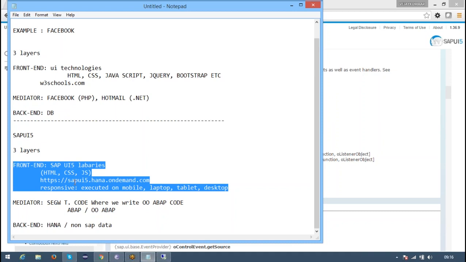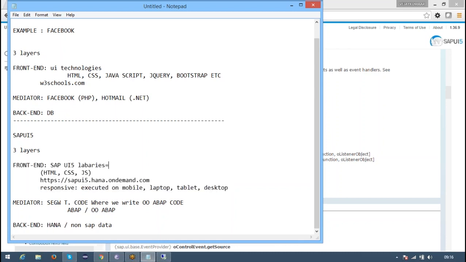Is it needed that the person must know ABAP? No, it is not like that. See, there will be a separate consultant for this one. Here it is called the SAP UI5 consultant.